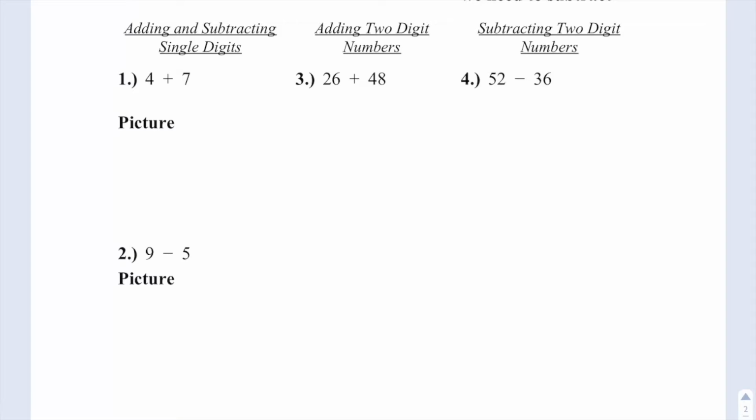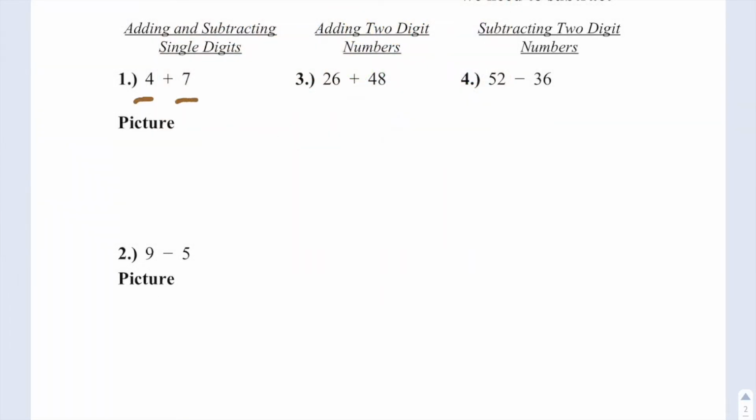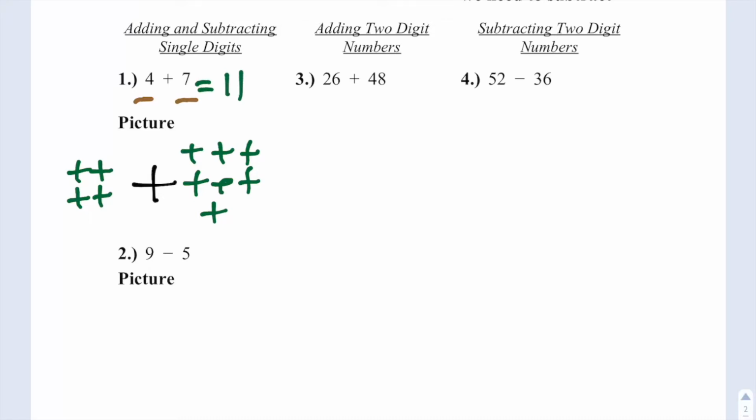So with this first expression, number 1, I always like to draw a picture. I know this is simplistic and most of you could do it in your head, but I challenge you to not use a calculator. If you look here, there's 2 terms in this expression. There's the 4 term and the 7 term. And both of them are positives. We have 4 positives over here and 7 positives over here. And if we combine those two, that would give us 11. We can count them. 1, 2, 3, 4, 5, 6, 7, 8, 9, 10, 11.